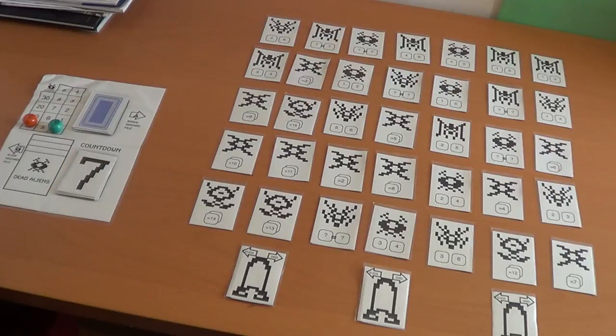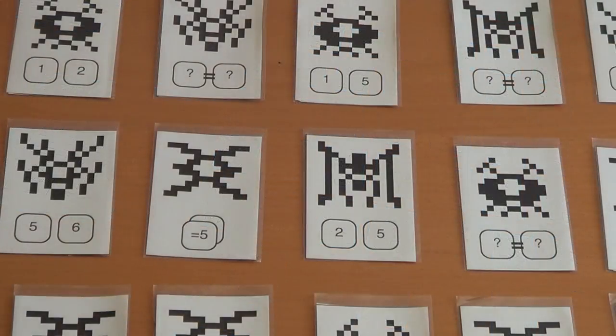Okay, so let's continue and begin the game. So the idea of the game is to destroy all the aliens that's out on the board before they destroy you, or your countdown finishes and ends up at 0. So how do you kill aliens? Well, you roll a 6-sided die.